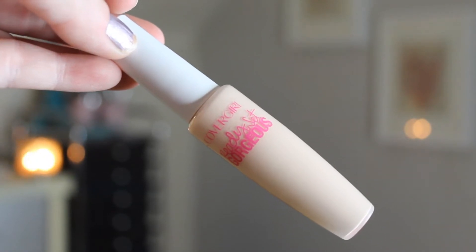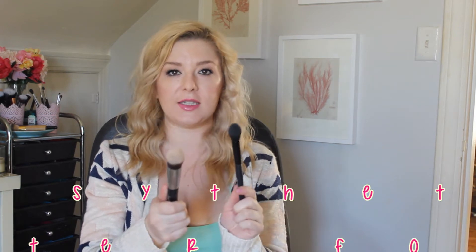Number two might surprise you — or maybe not, because I talk about it all the time. Sorry I have to mention it again, but I must: Ready Set Gorgeous CoverGirl concealer. It's amazing. This is the lightest color, which is Fair, and it's just perfect. It's a liquidy concealer and I just go ahead, put it right underneath the eyes, make a triangle, blend it out with my Sigma F86 — which is more dense and synthetic, so it's better for creams. It does the job perfectly. You don't even have to highlight with anything else.